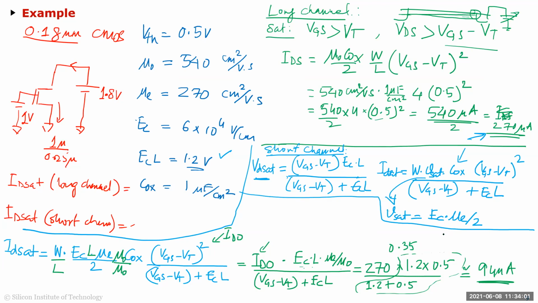Especially if you're using long channels. If you're using channel lengths of 1 micron plus, the ECL value which you have taken is actually for the shortest channel. The ECL value will actually change for longer channels. So you can see that the difference is basically 70% off, because 0.35 is only 35% of what we calculated previously.